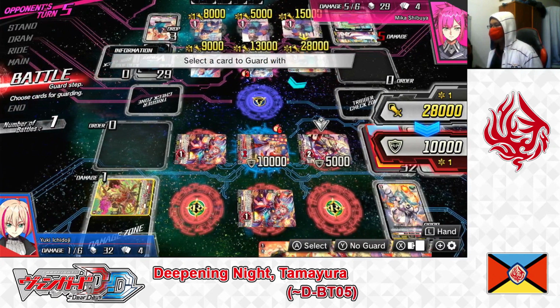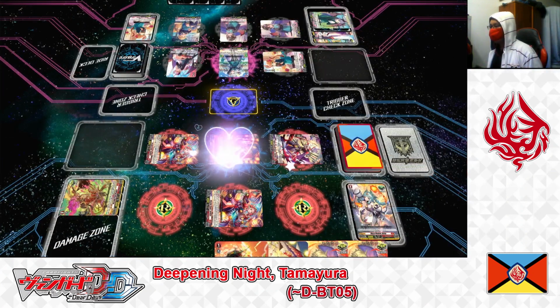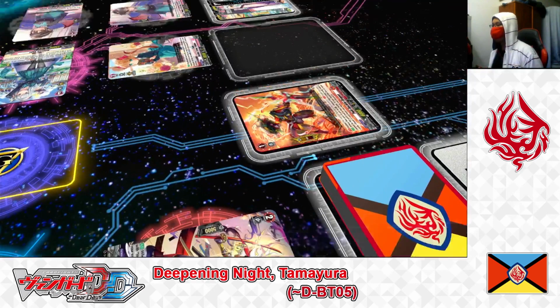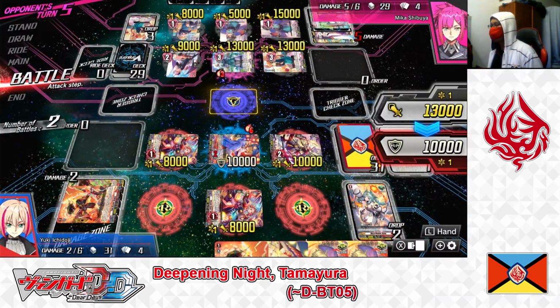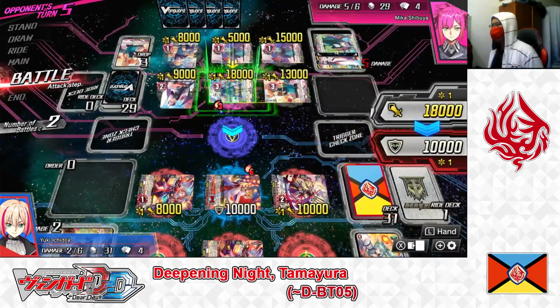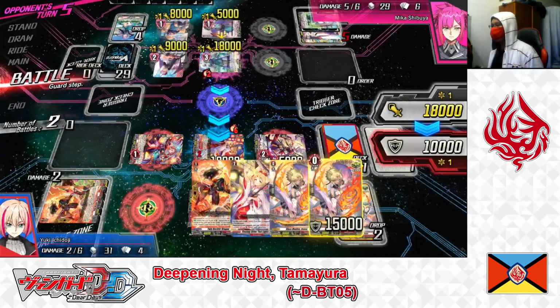I only have 1 damage. I can afford to take the hit, so no guard, take the hit. Here it comes. Damage check. No trigger, perfect guard, not good. Now the Vanguard attack. 18k. Skill of the Vanguard, returning 2 cards back to hand. Returning the 2 in this column here, okay? No guard, take the hit.